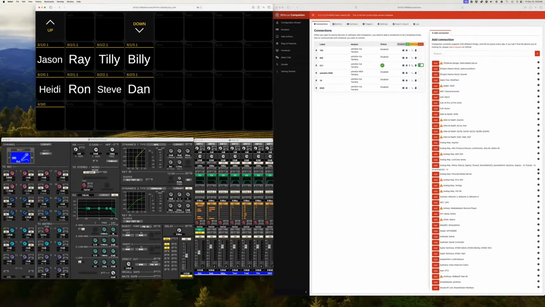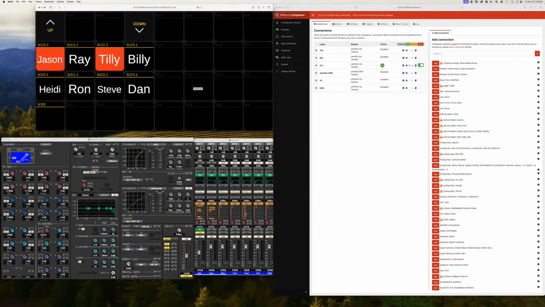Another setup I did was the ability to control multiple things. So this is, for example, 8 monitor mixes. I can select the people that I want to adjust the mixes for. I don't know how much live music you do, but if you do end up in a situation where you ask the people, what do you want?